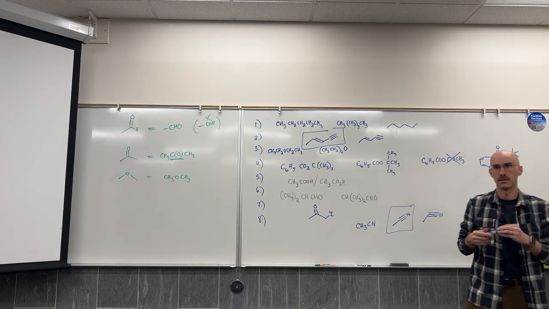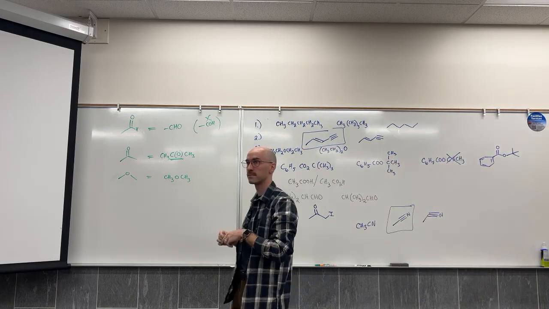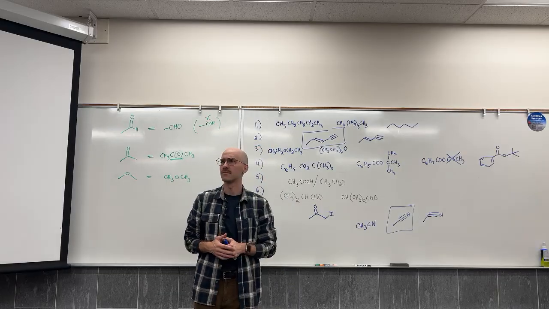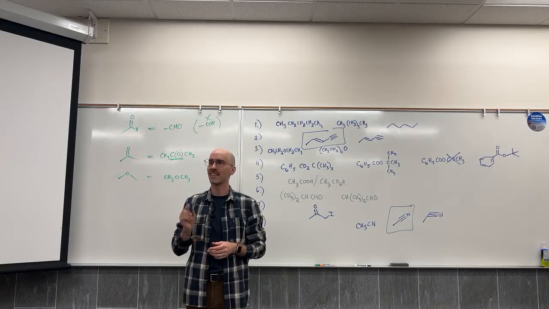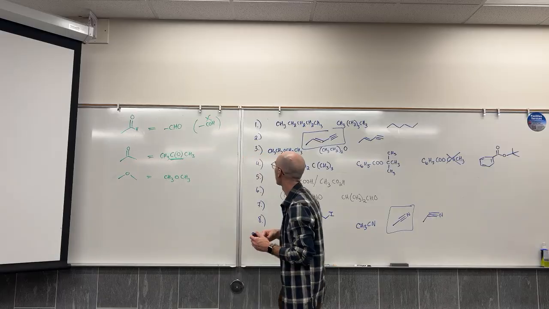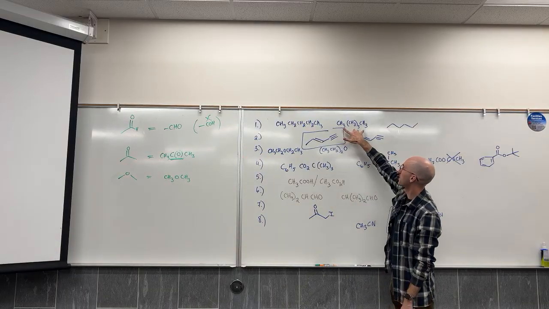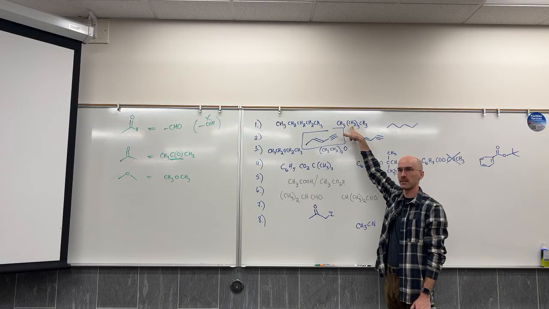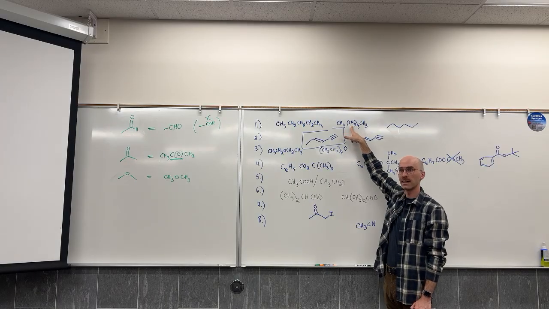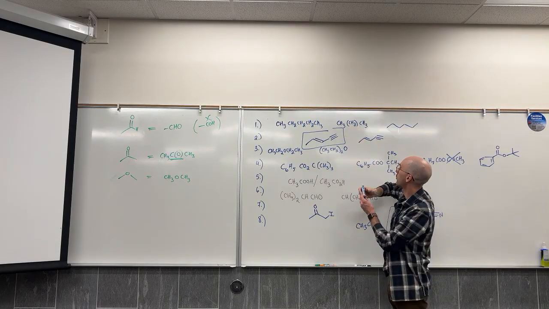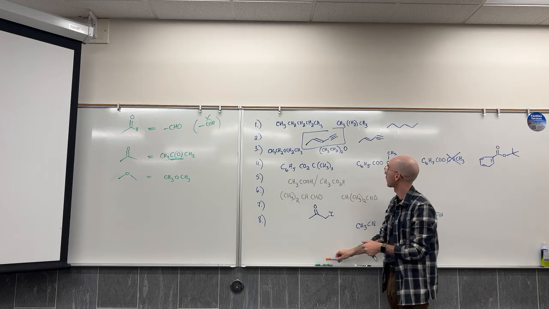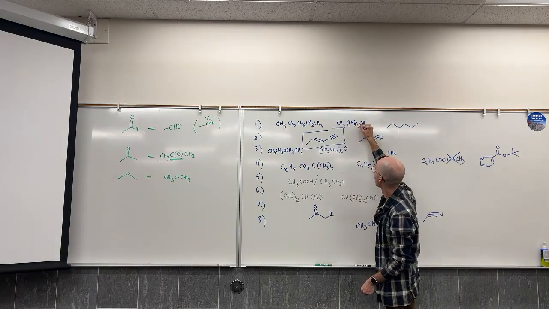For question 1, wouldn't it be 4 CH2 because there's 6 carbons, and then that additional carbon would have the 2 hydrogens? Thank you for calling me out on that, Mackenzie. You're exactly right. I'm looking for 6 carbons. I've got 1, 2. This would only give me 5. So instead of a subscript 3, I need that subscript 4. I'm going to put that in a different color so it stands out. Thank you.